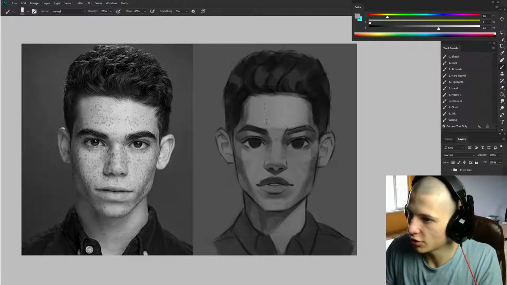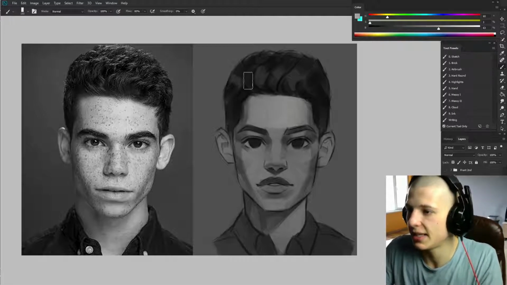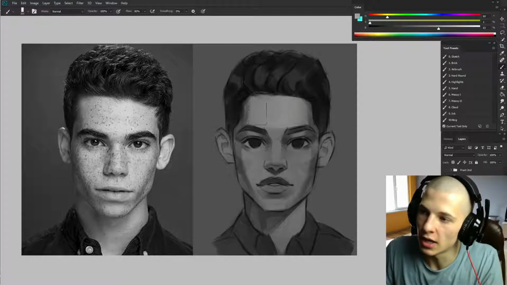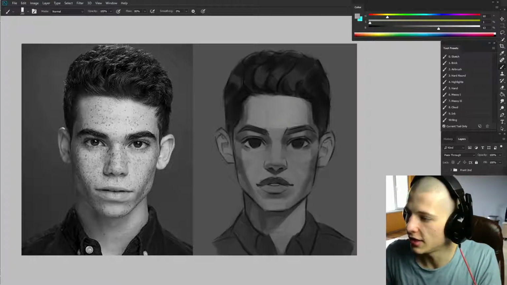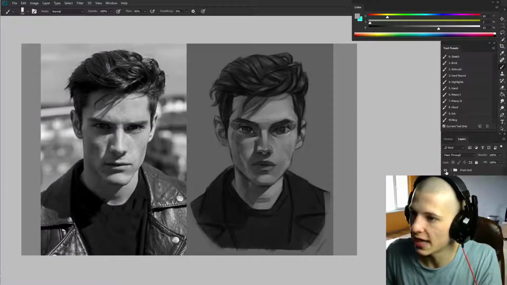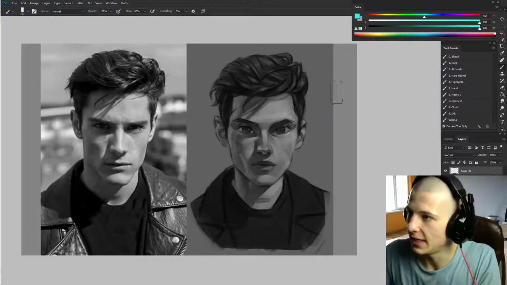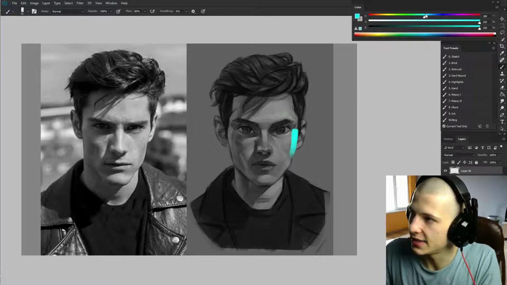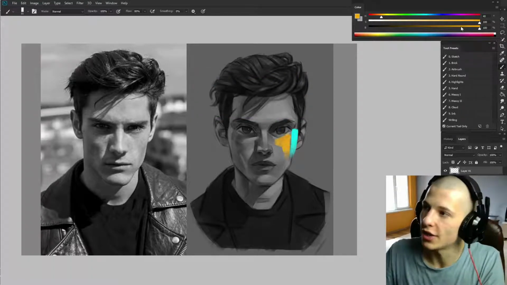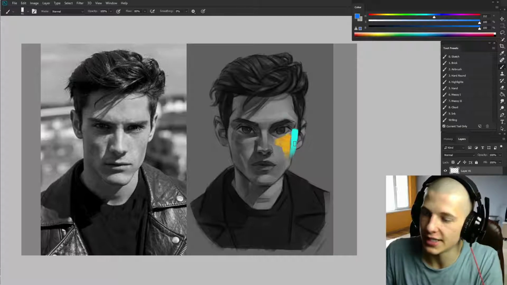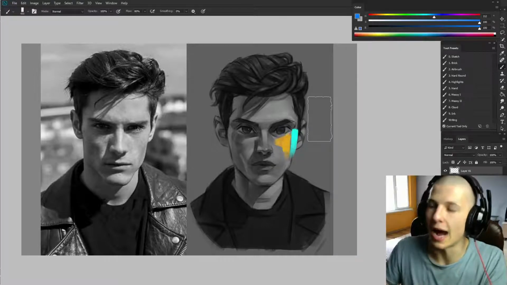I start out with a big brush stroke, just glazing on top of the forehead. If I don't see any big definition, I'll just stick to the glazing, and then I'll separate the planes a little bit. So if the definition is huge, for example, what's a good example? So right here, what I told you in the beginning, this plane with the cyan, it's definitely going to be separated from the yellow, but I know that they both need to be lighter. So what I do is I first separate the one with the cyan, I make it a lighter color, and then I glaze through with the yellow, because it's a more obvious transition.